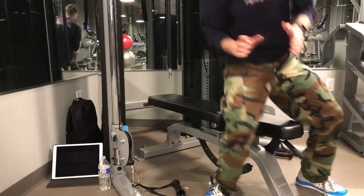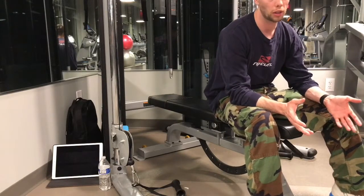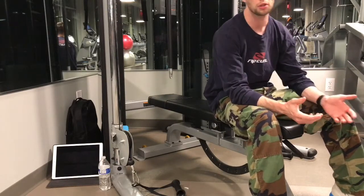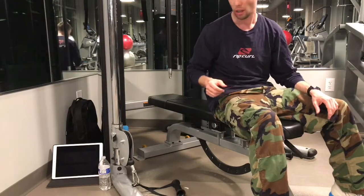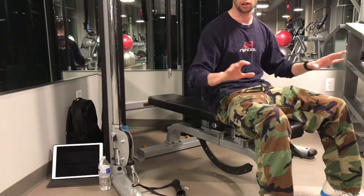Here we go. Exercise number 1, a bench press. Feel free to do this however you like to. Straight bar bench press is fine too. I just didn't have one available really.